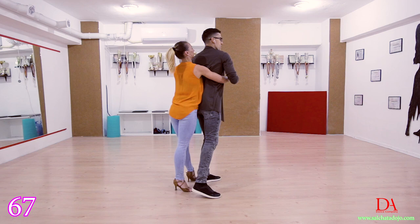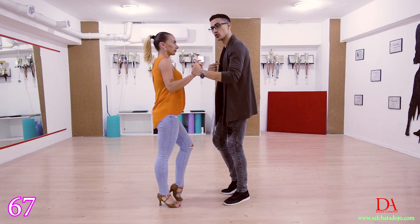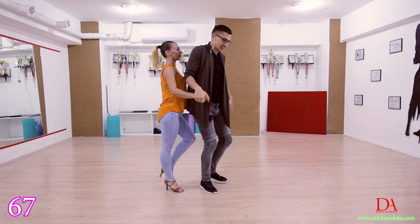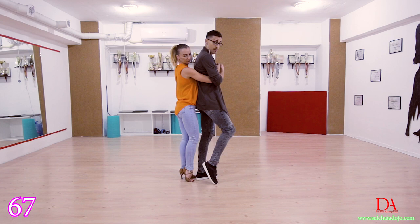1, 2, 3, 4, 5, 6, 7, 8, and simple exit. 5, 6 again. So I do like a half turn towards my back, towards my left actually, like a back turn, okay? 5, 6, 7, 8. I go to the side, that was like 4 times. 5, 6, 7, and tap, prepare the exit, and also come back with a mambo.